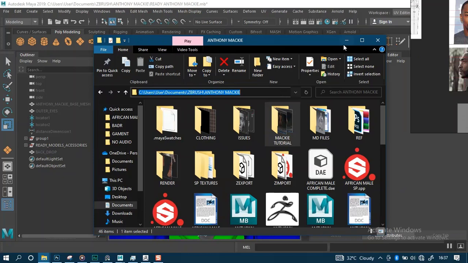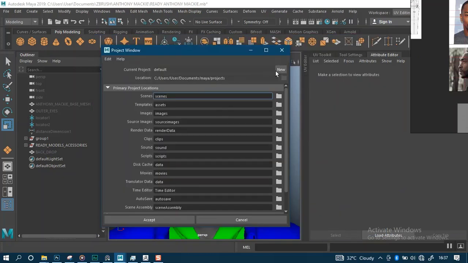Then I'll paste the 5 parts in here. Okay, let's click on new. Yes, better, new. Then I'll paste that 5 part in here. Then I'm going to name this African male. Should be on all caps. Male.